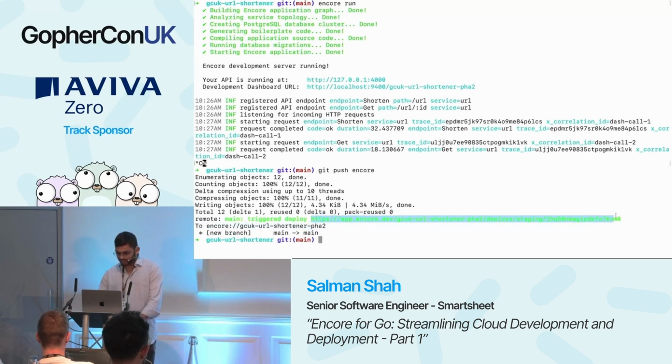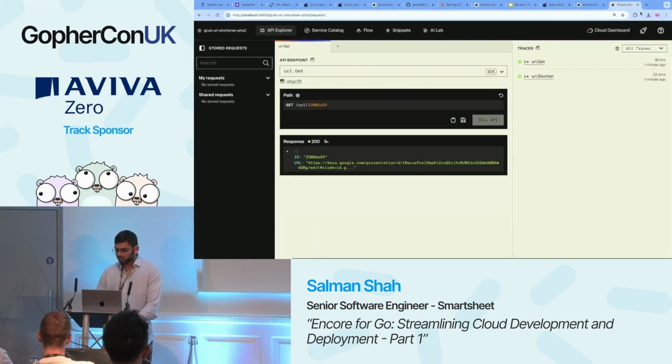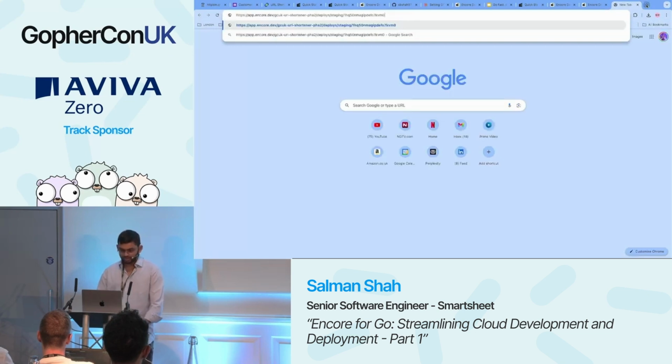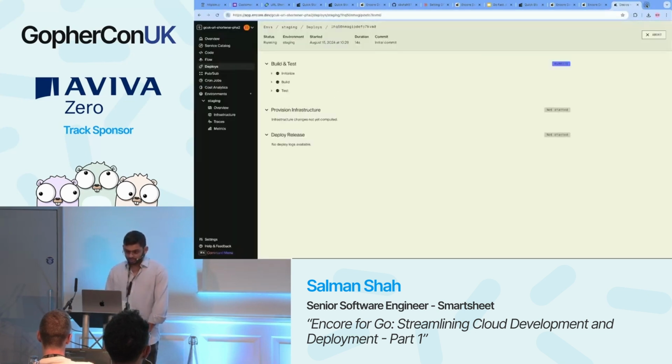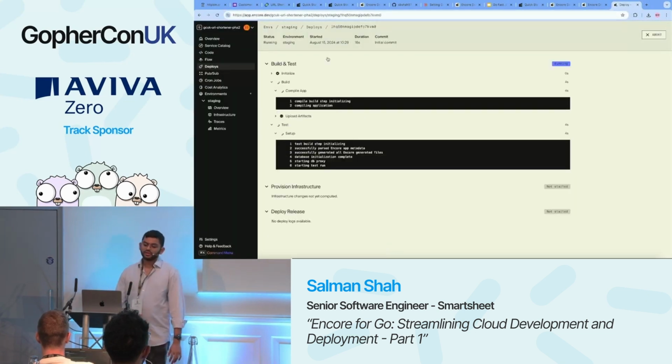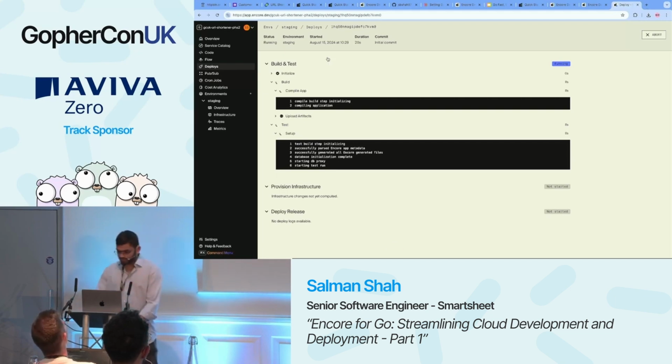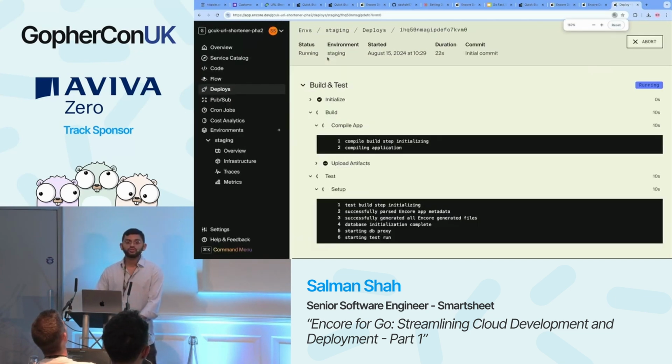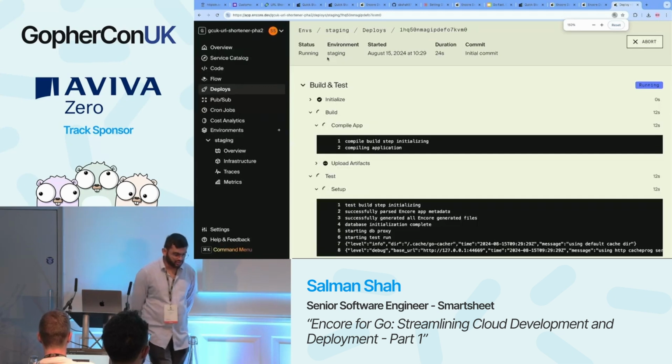I'm going to show this and then I'll probably come in and help people do the same thing as well. Let's open this up. All right, so you can see there's my build pipeline running. Sorry, hopefully you can see it at the back. All right, so there's the build pipeline running.